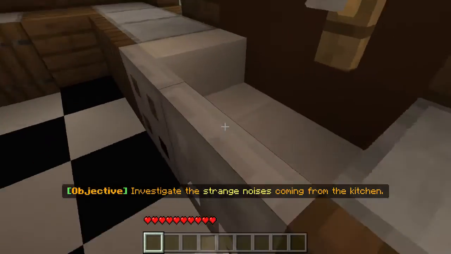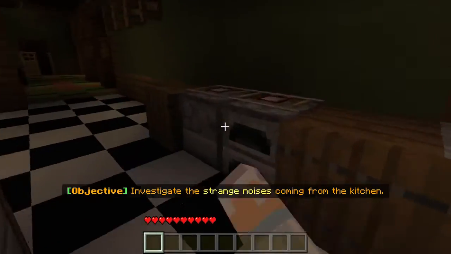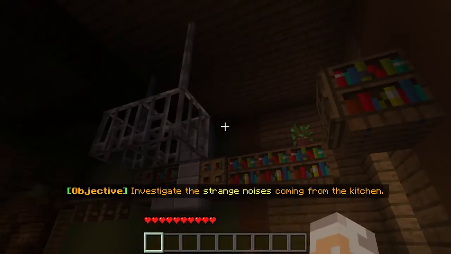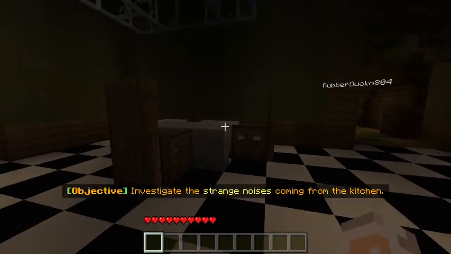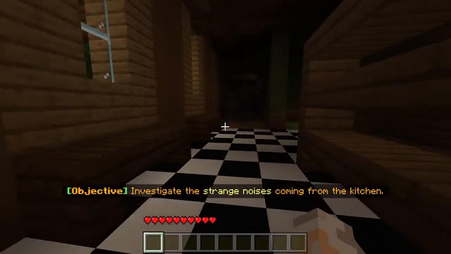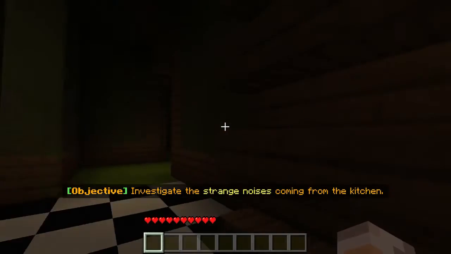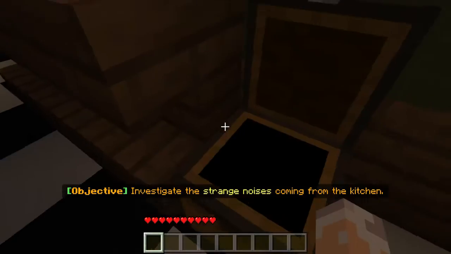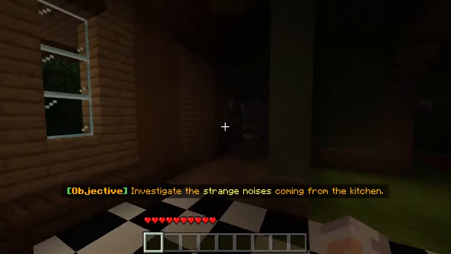I'll come to you. I'm in the kitchen. We have a task here. How do I complete it? Run away. My gosh, how do I complete it? Watch out, he's getting closer. I can hear him getting closer. Okay, I guess we just have to run.